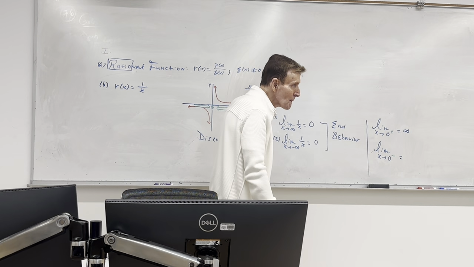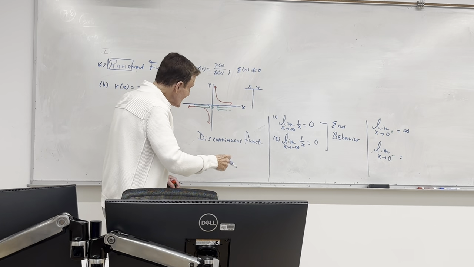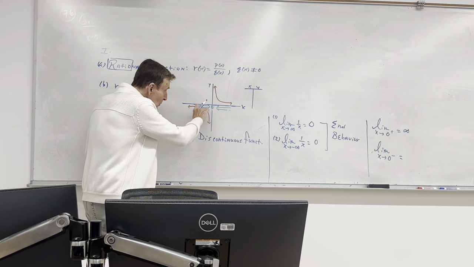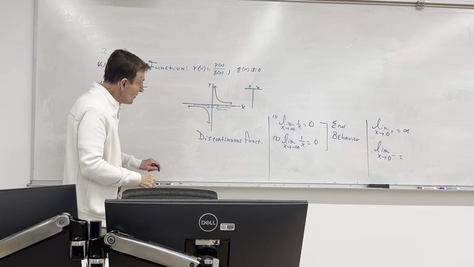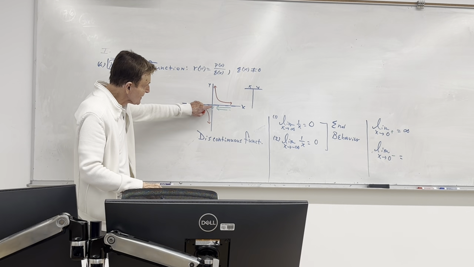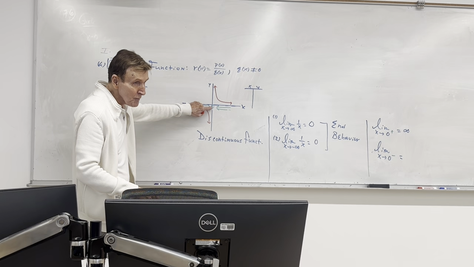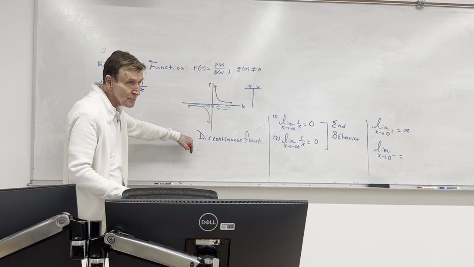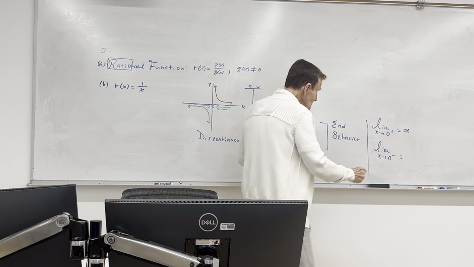infinity. If I approach from the other end, in other words, on the left now, the left of 0, you're coming in this direction, towards 0. As I come into 0, I'm not going to get to 0. As you get close to 0, what's my red graph doing over here? It's dropping down through negative infinity.